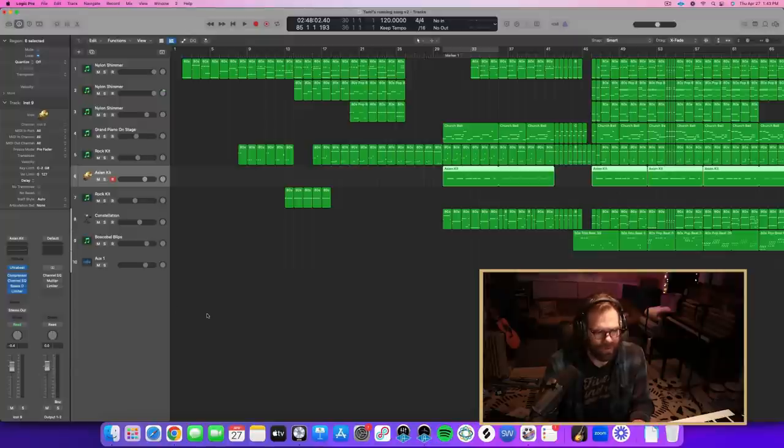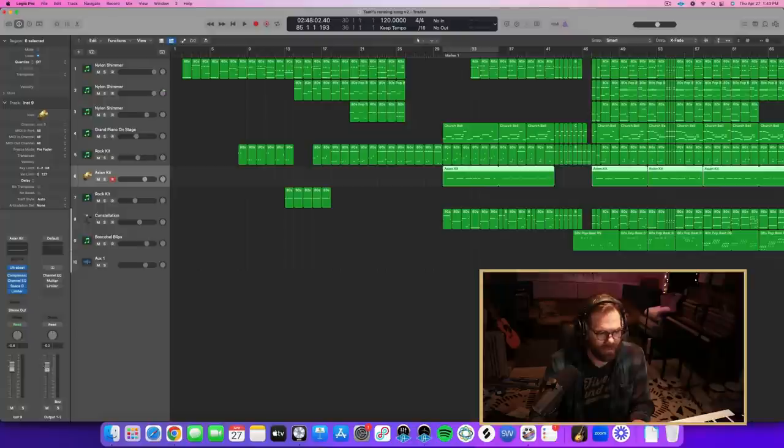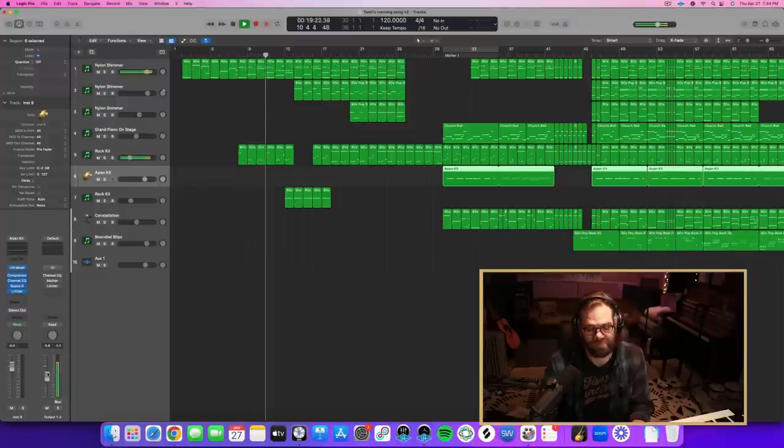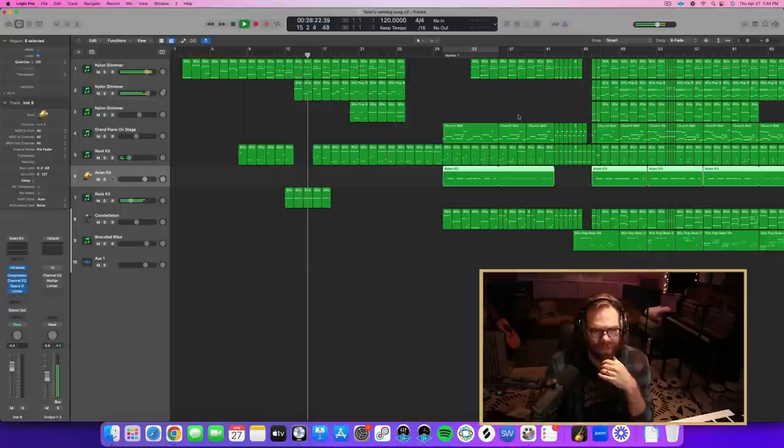I don't know how I was sort of managing volume, so I'm gonna save our ears here and just bring down the volume. Let's bring it down to like 10, and I'll just kind of ride this fader to protect our ears. Yeah, I'm glad I turned the volume down because I can tell we're going to quickly lose all our headroom.